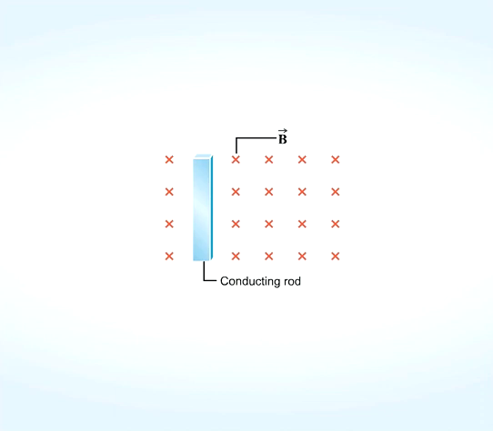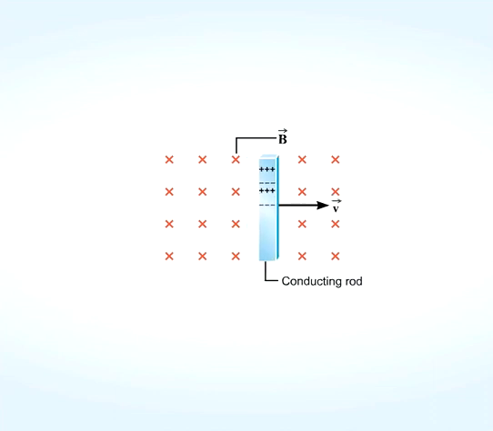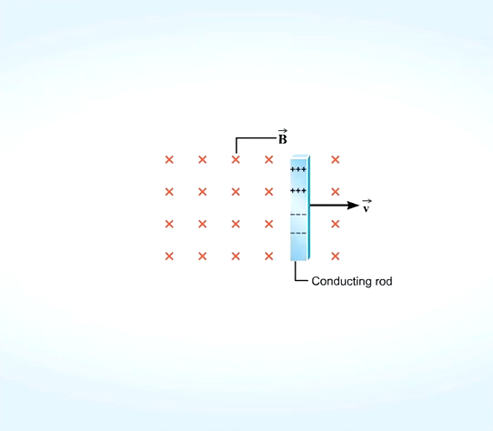happens when this conducting rod starts to move in the uniform field even before it is connected to an external circuit. The negative electrical charges on a conductor are free to move about the surface of the conductor. This is important because as the rod begins to move in the magnetic field, all the charges in the conductor will feel a magnetic force on them, but only the electrons are mobile. As a result, the negative charges will move to one end of the rod, leaving a net positive charge at the other end.